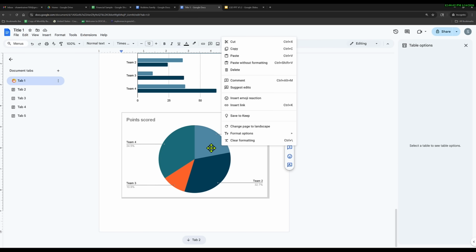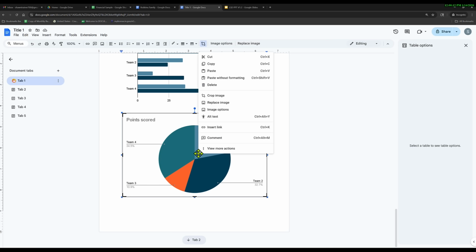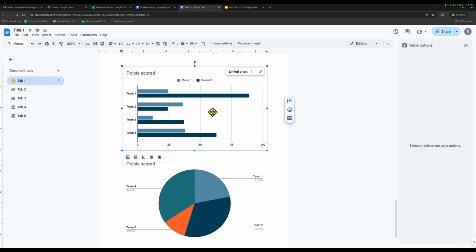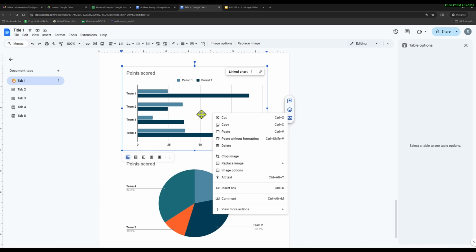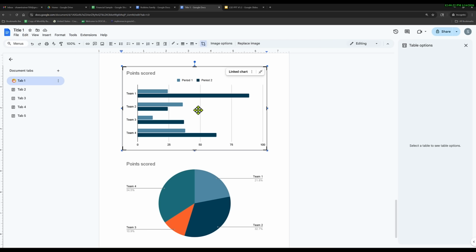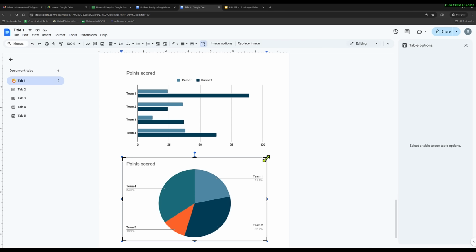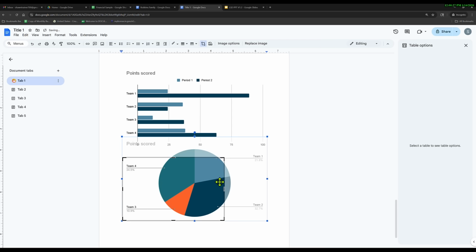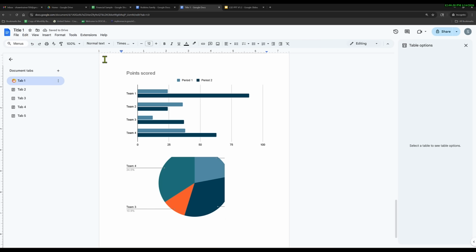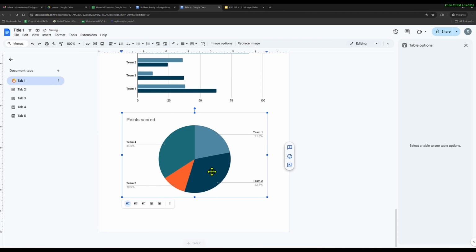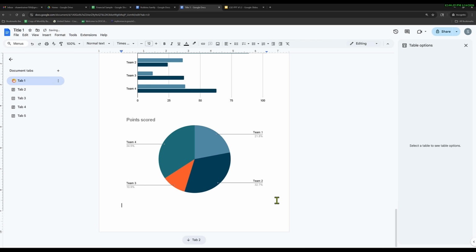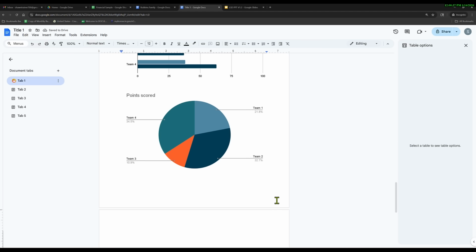You can right click and here's where you're going to play. You have your formatting options. You can match all text or whatever. You can change the page to landscape. It's not going to let you do a whole lot when it comes to charts because it's just there. It's like an image. When you double click it, you have these, and now we have some weird looking thing here. So it's just kind of a placeholder for charts, if you want to put a chart in there and then later link one.